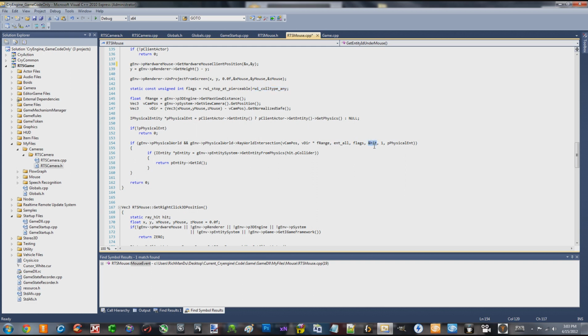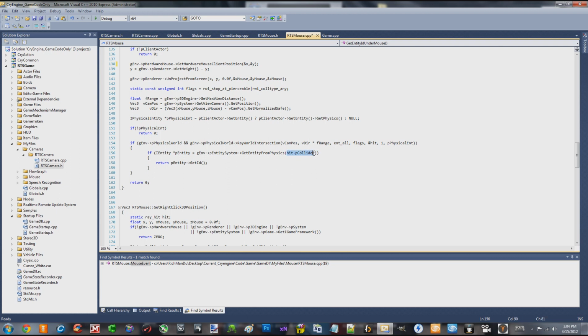Hit is going to store a whole bunch of information about the hit, like its position and the entity that was collided with, and that's all. So if we perform a ray scan, it's going to find if there was a physical entity, and it's going to hit a collider.